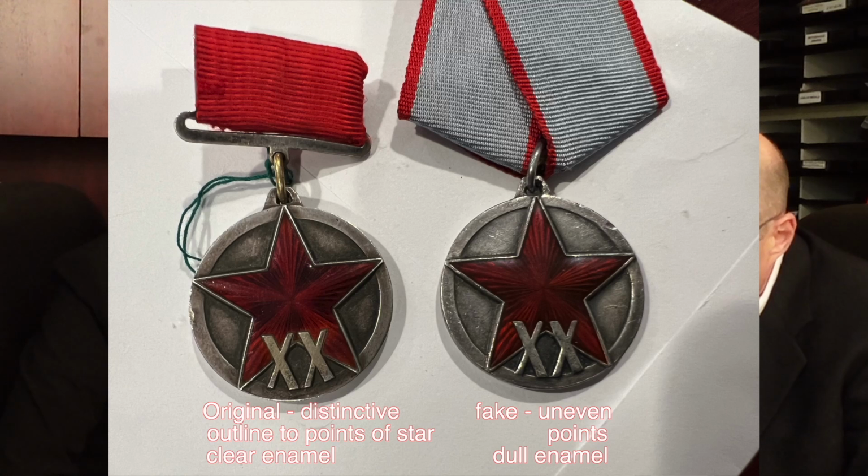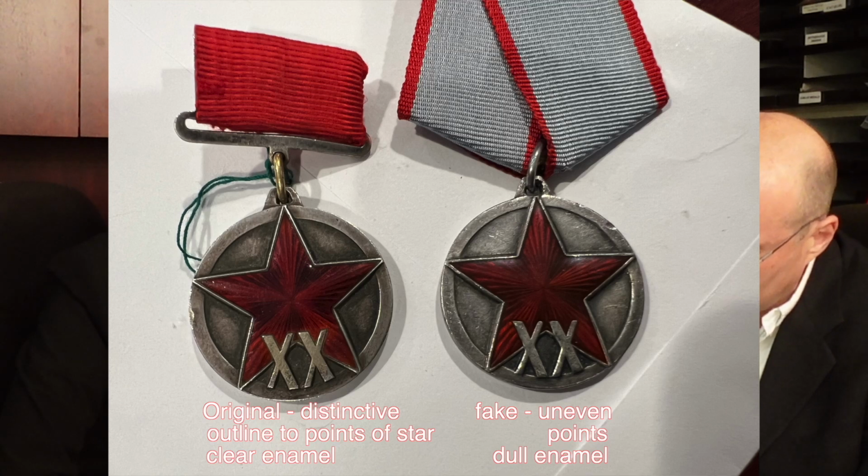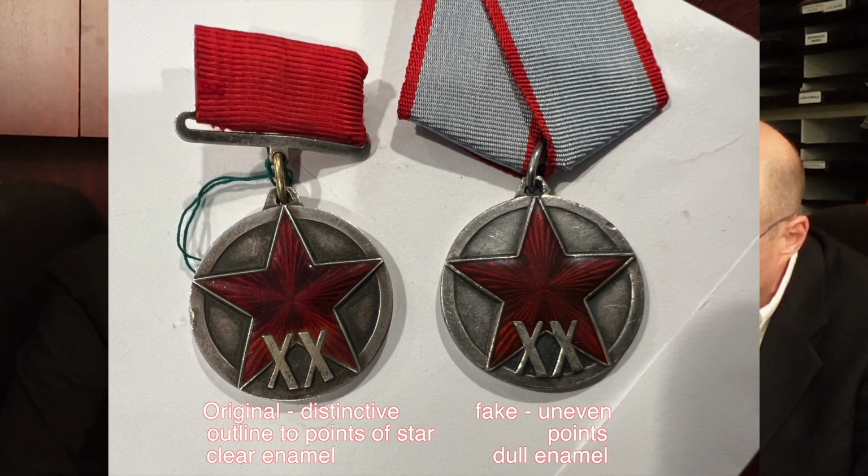Look at the details of the star. One thing that you will notice, if the light is good enough, is that these two have very nice, beautiful, translucent enamel that really shines. This one is a little bit duller. We can see slightly the difference. Yes, slightly different appearance. Definitely different.